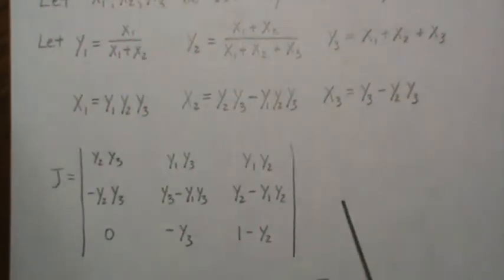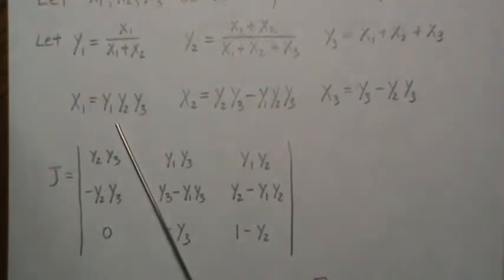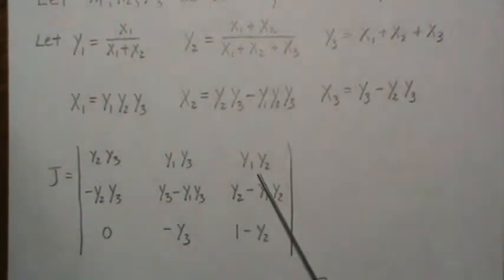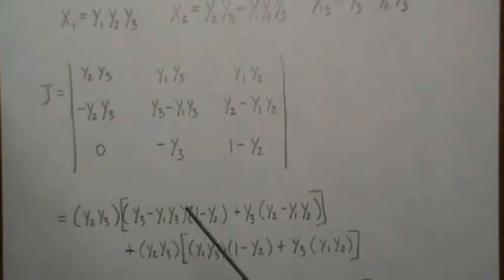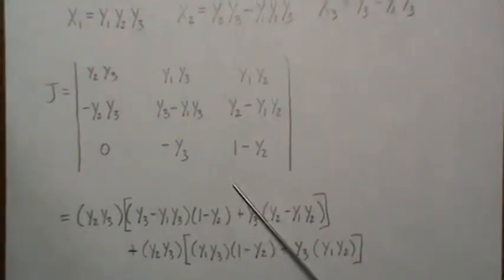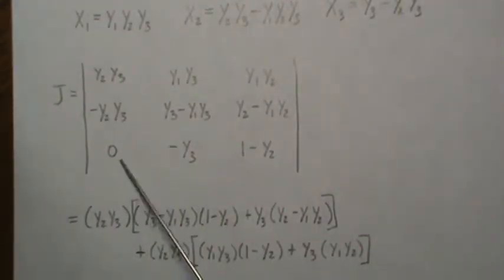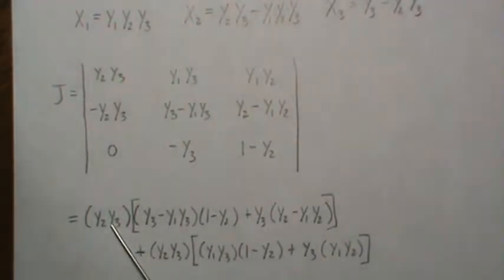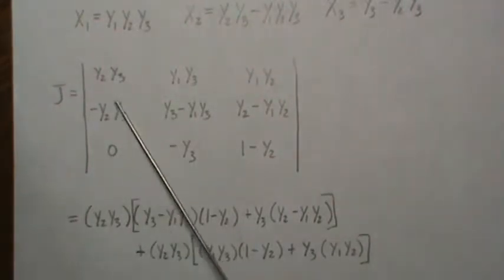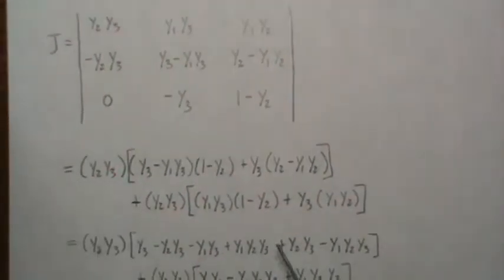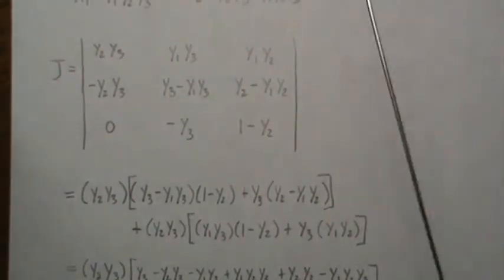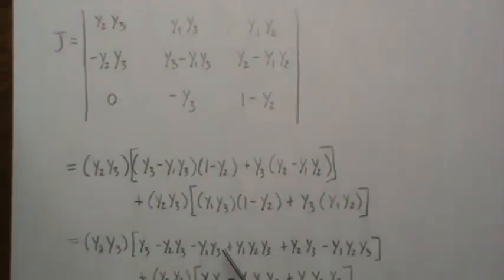Now the Jacobian of this transformation is, you take this variable, derivative with respect to Y1, with respect to Y2, with respect to Y3, and then you take the derivative of this with respect to Y1, 2, and 3, and the same way here. I'm going to go through the math sort of quickly, because if you're watching this video you probably understand derivatives. I use this column to take the derivative. So it's this times the derivative of that, which is what this is. Then it's minus this times the derivative of that, which is this. And then it's 0 times the derivative of this, which drops out. That's why I picked this column, because it's a little bit easier.